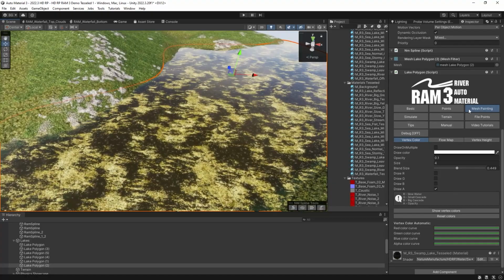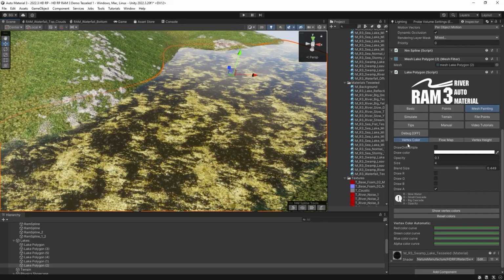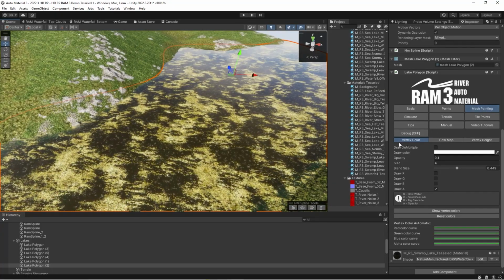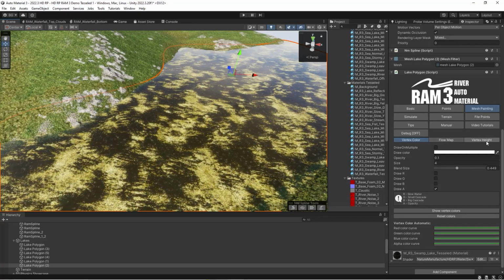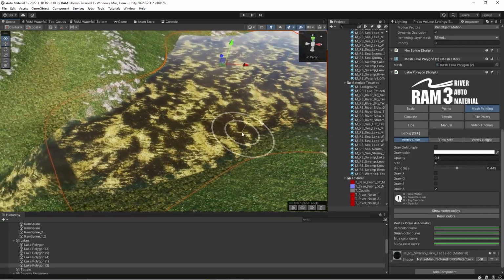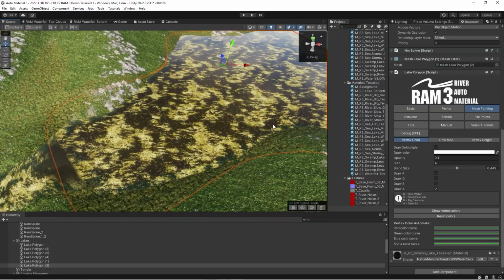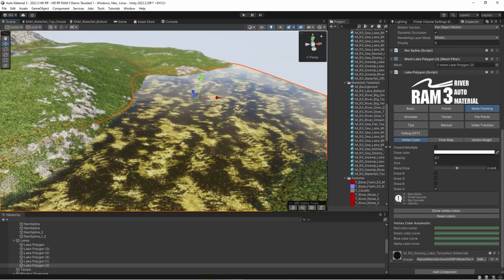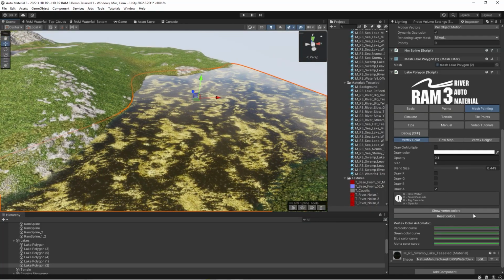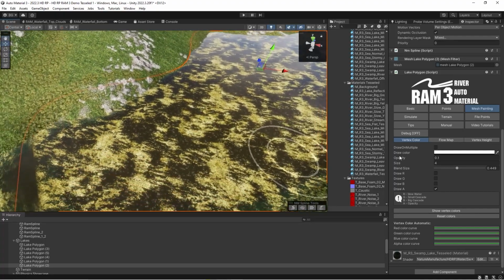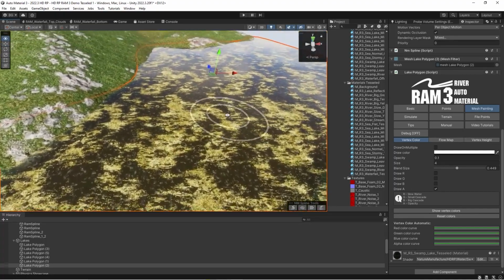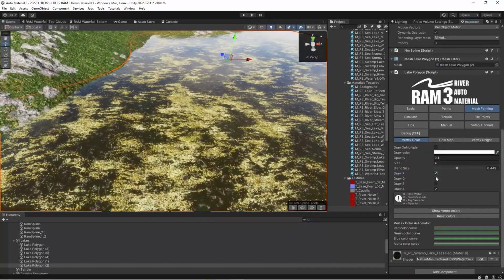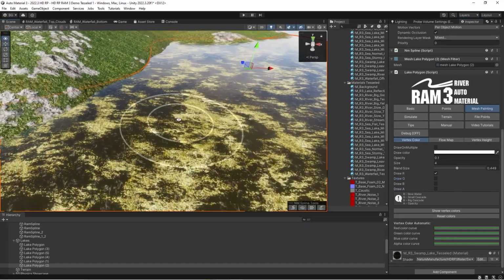Okay, mesh painting. Basically, you have vertex color, flow map, and vertex height. We will start from vertex color. Vertex color is split into manual painting and automatic painting. Let's start from manual painting. What we can do with manual painting vertex color on our lake?